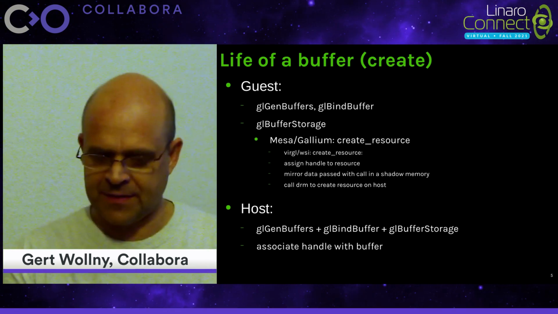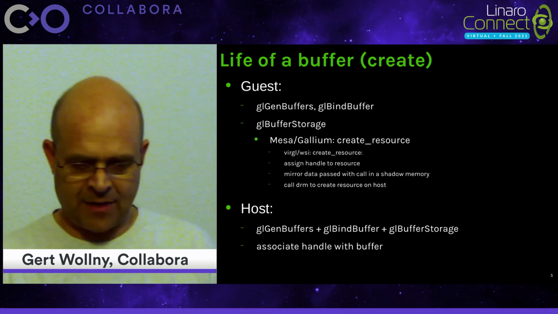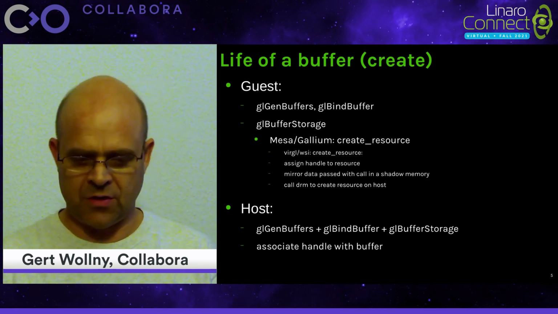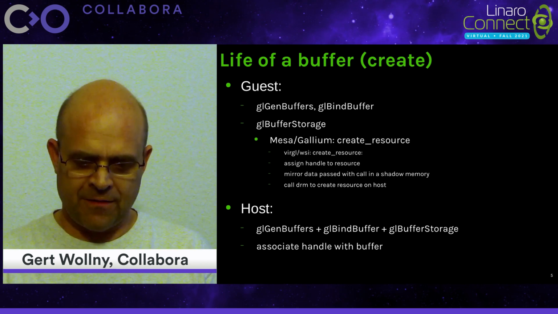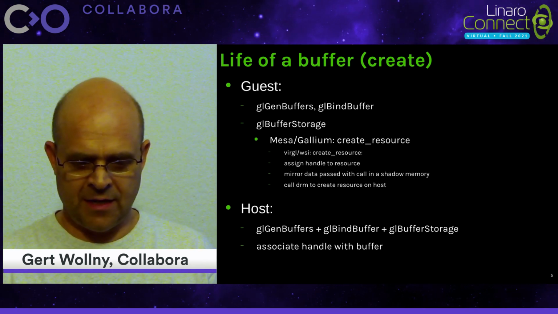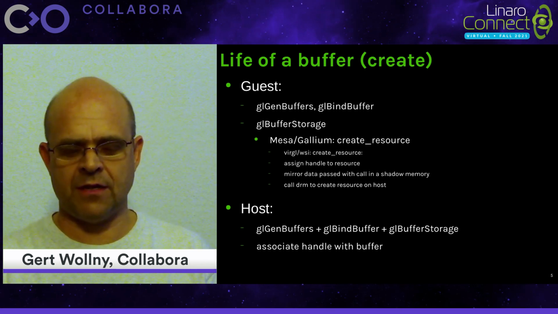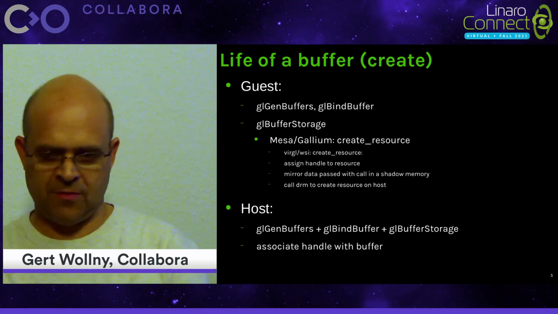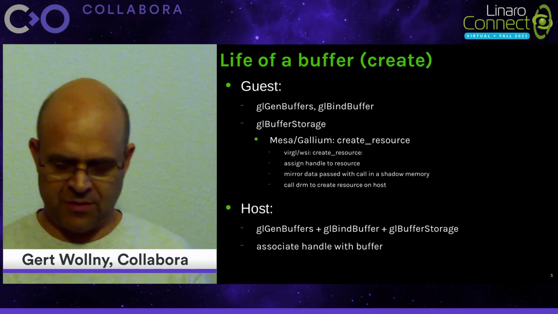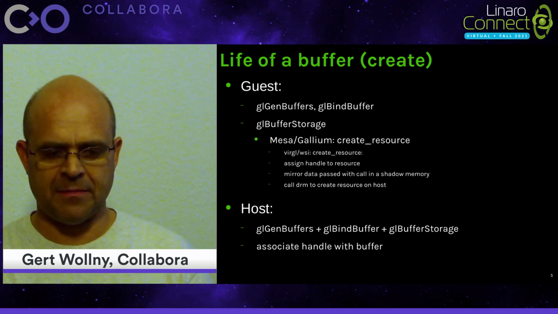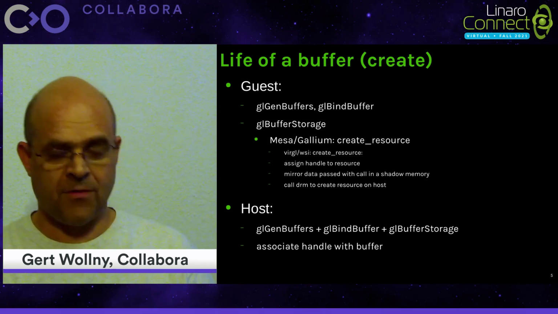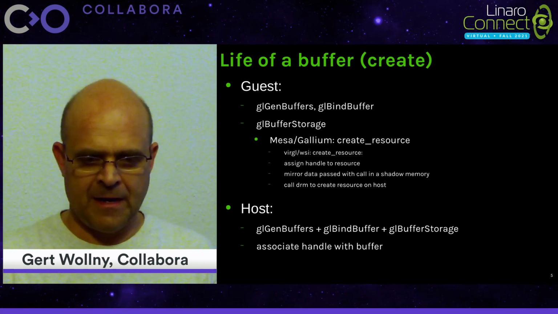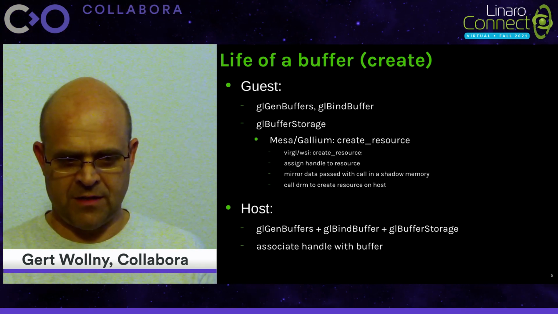Now, when the host receives this command, it again calls glGenBuffers, glBindBuffer, glBufferStorage, but this time, of course, on the host. And after all this is finished, the handle is associated with the buffer so that in the future we can actually find out which buffer we want to use when the guest wants to use a certain buffer by means of the handle. Now, if we want to update the data in the buffer, we have to map it and unmap it in a write-only fashion.